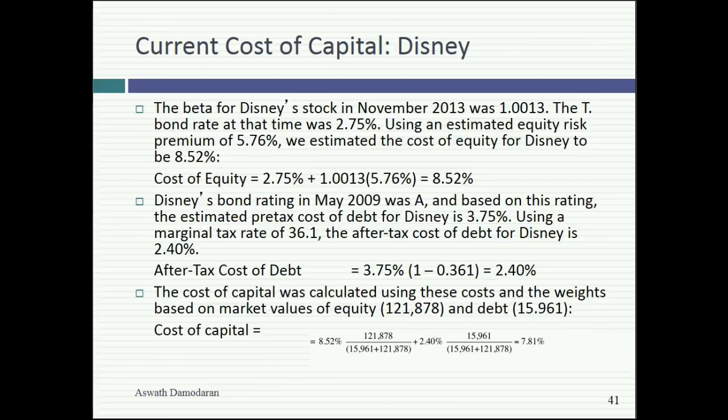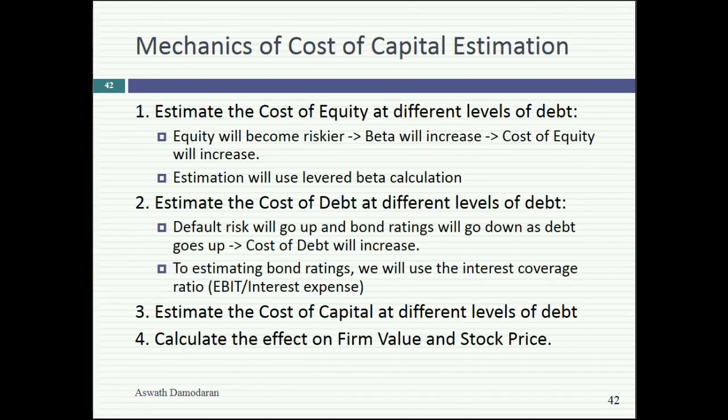So what are the two numbers I need for my cost of capital? I need a cost of equity and I need an after-tax cost of debt. I need that at every debt ratio from 0% to 90%. So let me lay out how I'm going to try to do this. And as we go through this process, you're going to see why I've approached the way I estimate things the way I have all through so far.